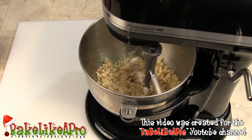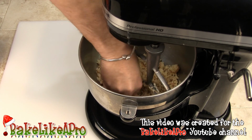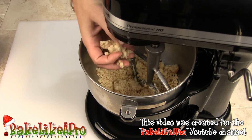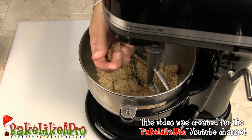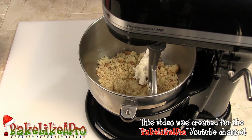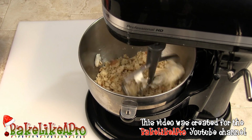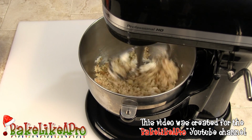Alright, so I've been mixing, I don't know, maybe 20 seconds or so, so I'm just going to check the consistency and see if I can get it into a little ball. And you can kind of see, if I squeeze it together here, it's kind of holding. I'm going to put a little bit more in there. I think it just needs a little bit more. So I'll just take a little bit more, just like that, and I'll get this going again. So I'll just let that go for another 30 seconds, say, and I'll come back in a second.